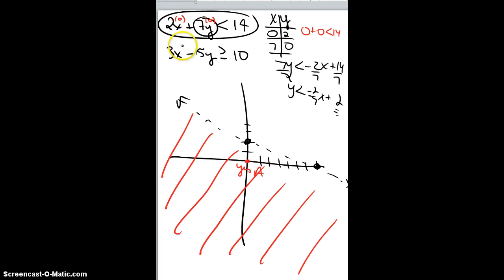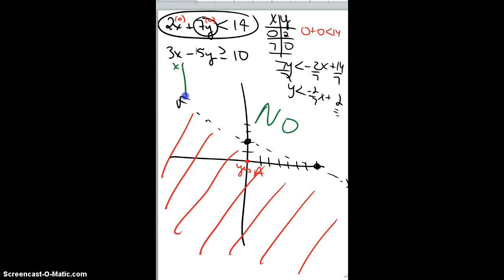Now the second one. This other line is going to cut this somehow. These are a no right now, so none of those are possibilities. When I graph this other line, it's going to cut it, and there's going to be a new A and a new B, and we're going to test again.